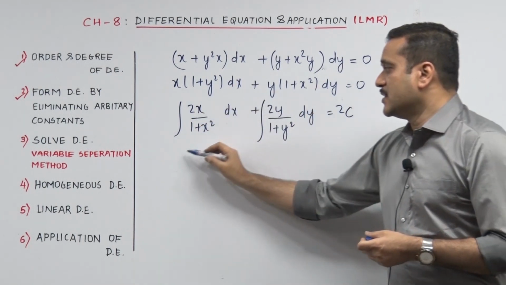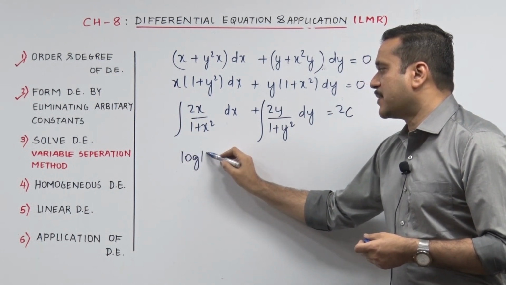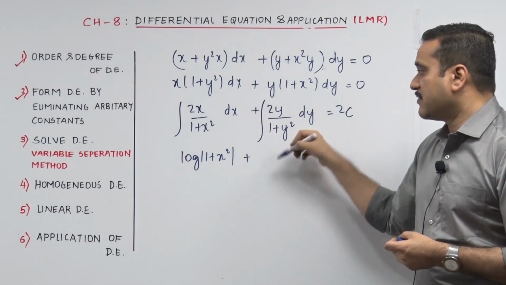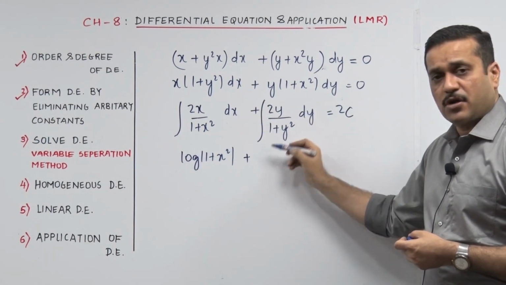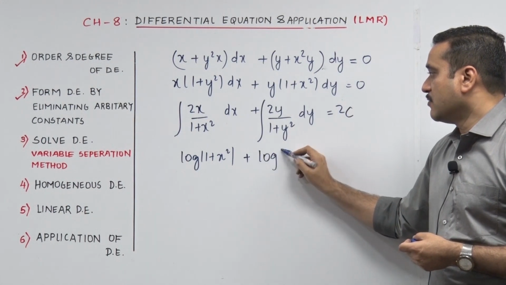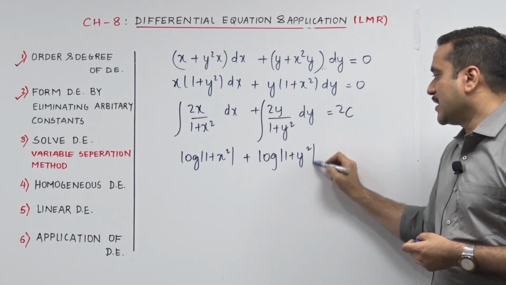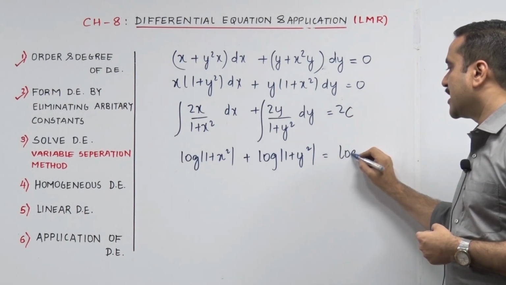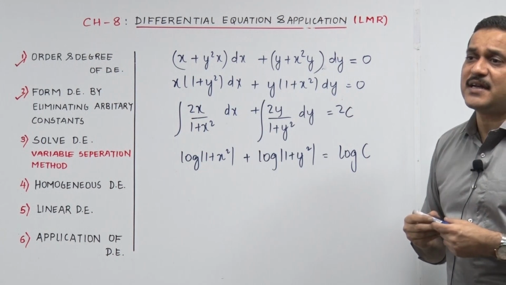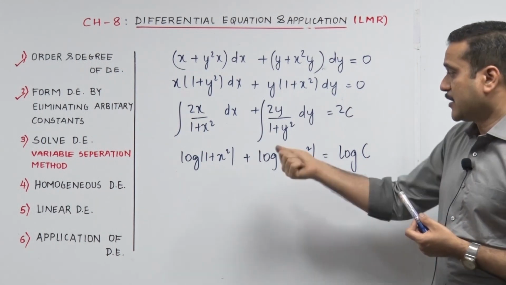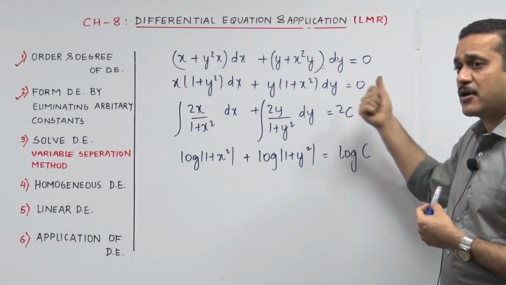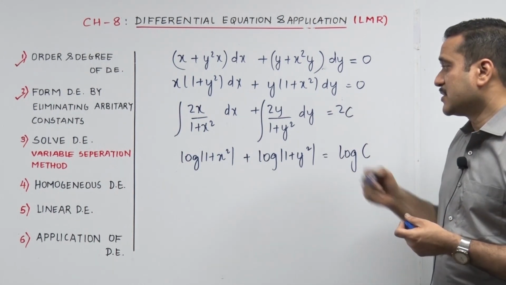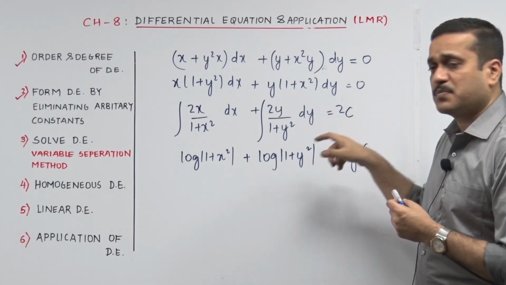Check that. Now that becomes log of 1 plus x square. Can I punch in one more time? How? It was f dash x upon fx. Same way, even that's f dash x upon fx, which becomes log fx plus c. So log 1 plus y square. And then I would like this constant's side to be adjusted to log c. Check please. It needs to be. The reason, since the 2 terms went log, I would like to keep my constant also in terms of log so that I can get rid of log. How? That's log a, but I hope I need to just punch in one more time.